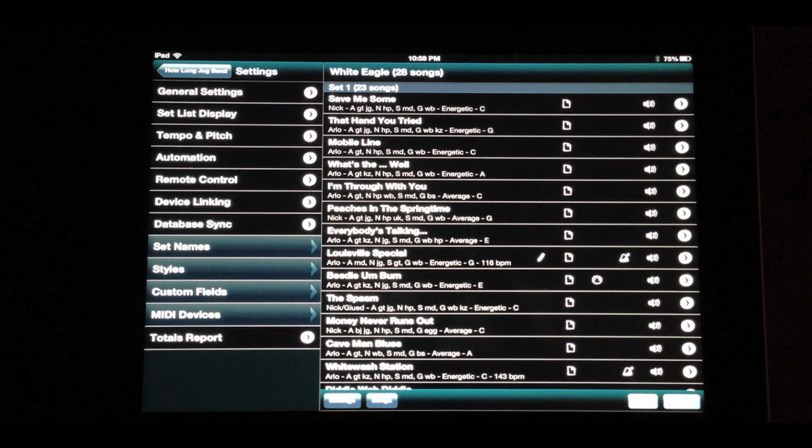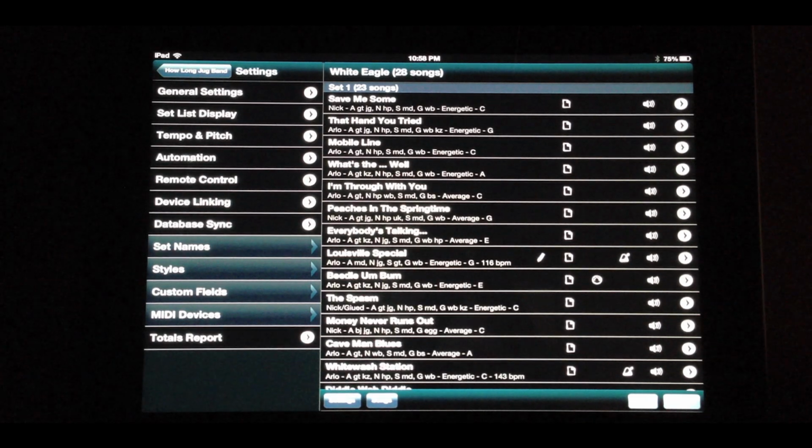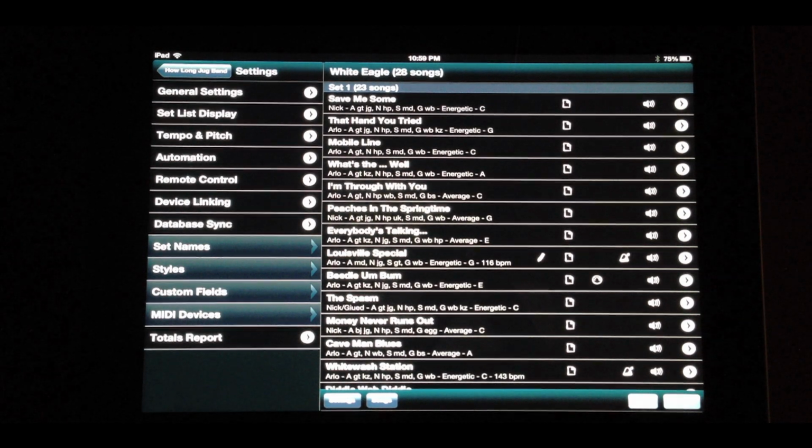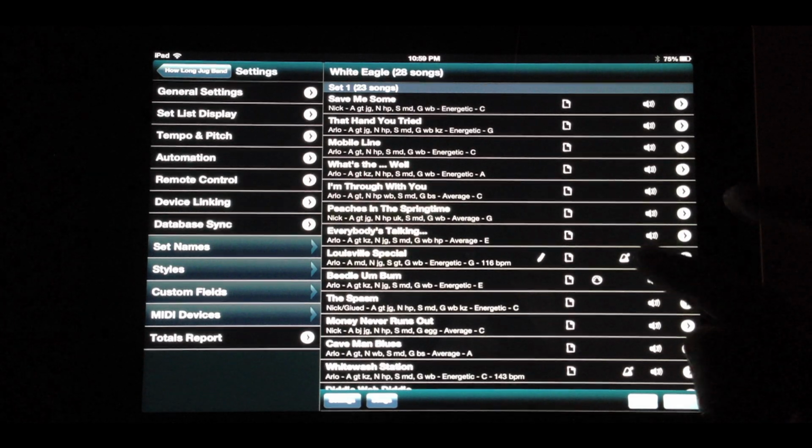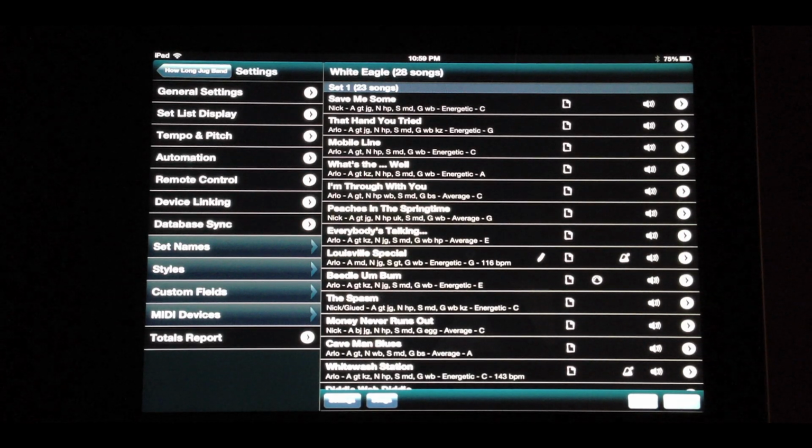And just a warning, the auto stop functions only work in the perform window. I figure that when you're in the main window and you're rehearsing, if you're playing a tempo, you might just want to play it indefinitely to repeat sections of a song or whatever. But if you are performing, that's when you want the auto stop functions to work. So if you see that it's not working in the main window, that's normal.